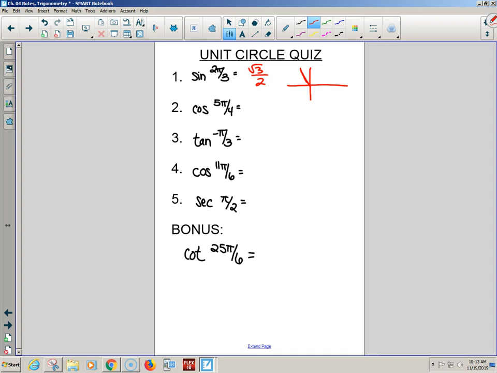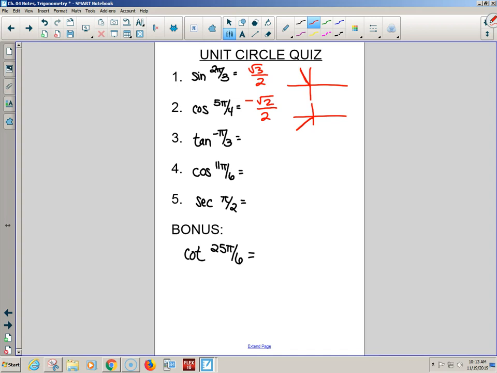How about 5 pi over 4? What quadrant? Third, because we have all 4 and 1 more. 5 pi over 4. Cosine is a negative. That's worth a point if you just cut that. And all the 45s, 1, 2, 3, 3, 2. Square root of 2 over 2. All 45s for sines and cosines.